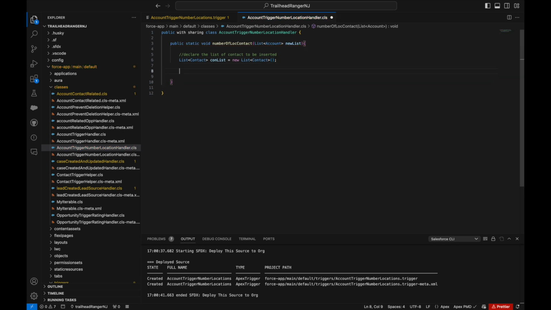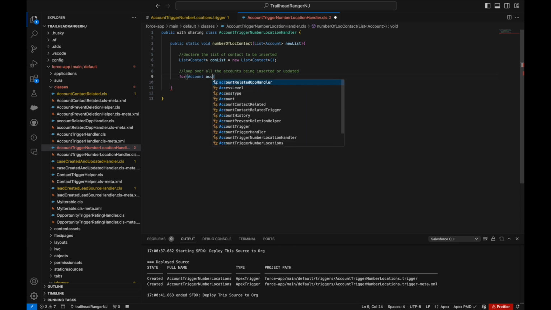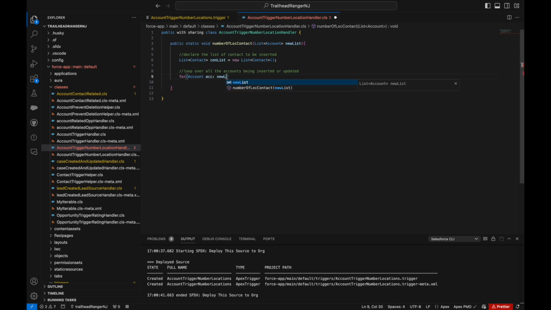Now next we want to loop over all the accounts being inserted or updated. So we will loop over account new list, which is passed through the trigger as trigger.new.